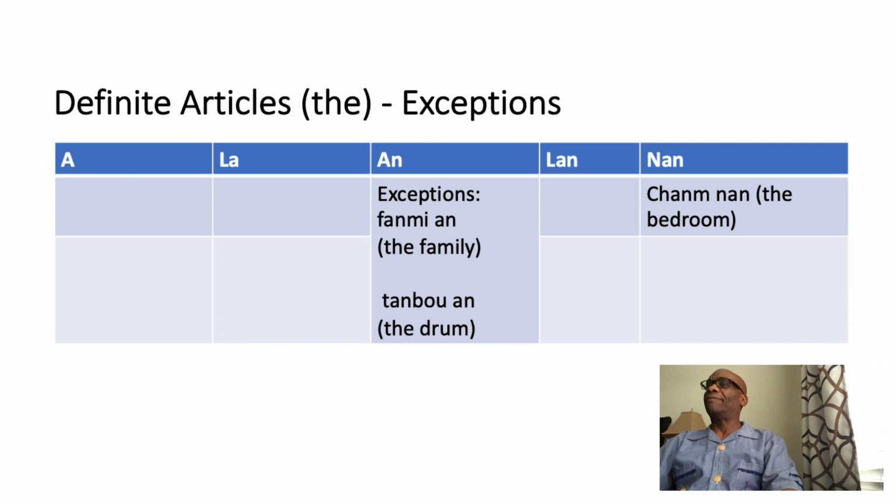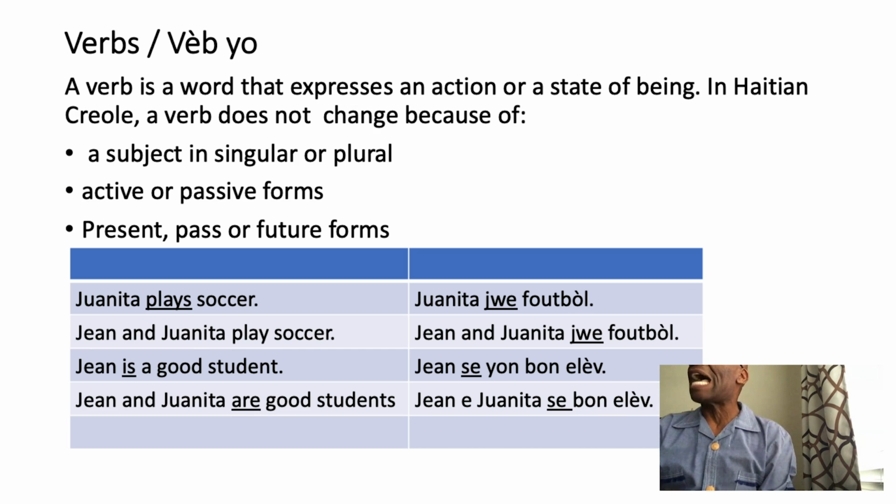There are some exceptions. Like they always say, to every rule there are exceptions. Like the word for family in Creole, famille. There, it has "un", but the last letter is a vowel, I, and it's a non-nasal vowel. But you don't say famille a, you say famille un. The same for the drum, tambour. The oo sound is a vowel, but you don't say tambua or tambula, you say tambouan.